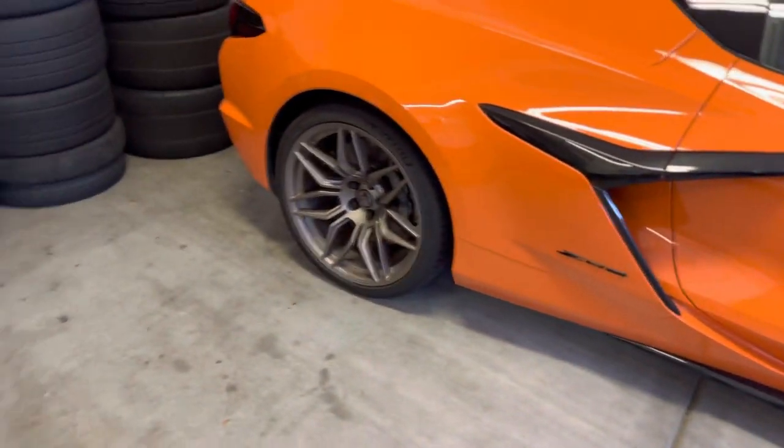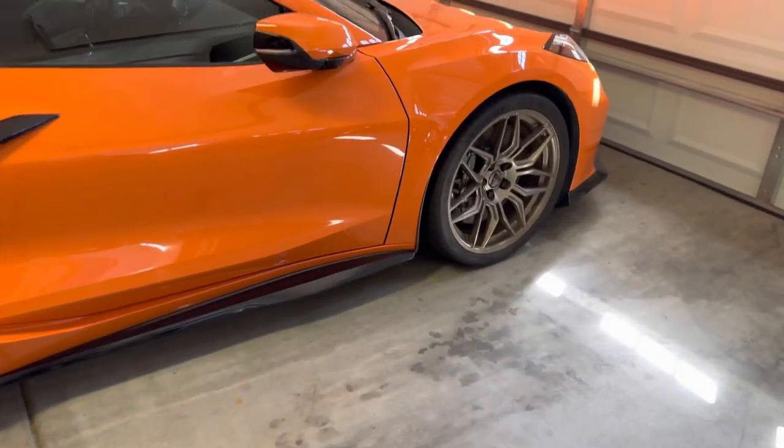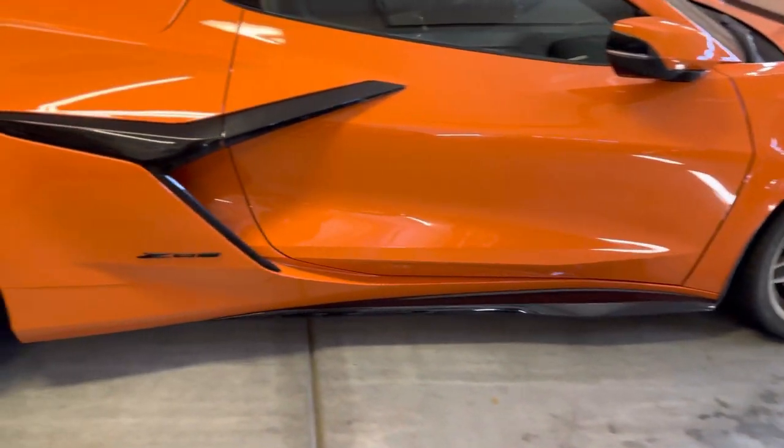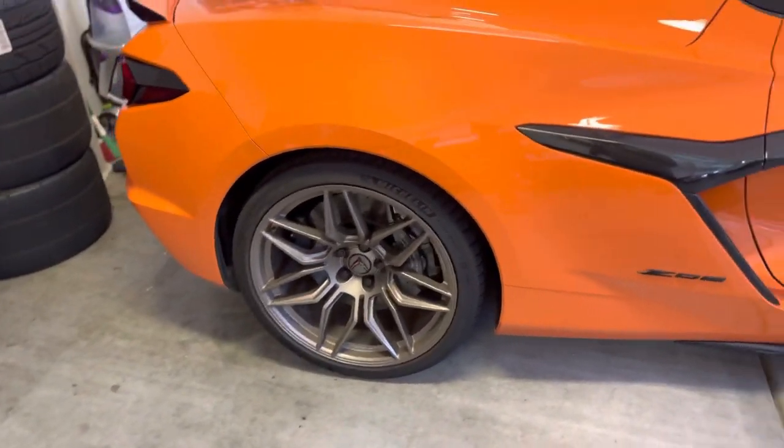Obviously you need some space, and you want to be safe. Don't have kids or pets around that are going to bother you. Always be safe jacking this stuff up. If you want to throw a jack stand underneath as well, you don't necessarily have to, but it's suggested to be safe. But that's what we've got, and that's how we're going to start this.